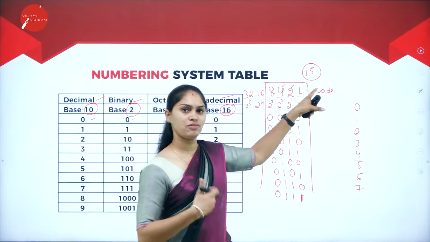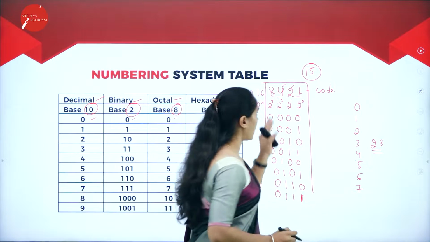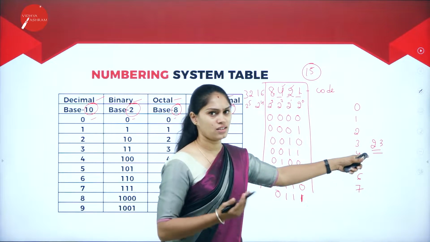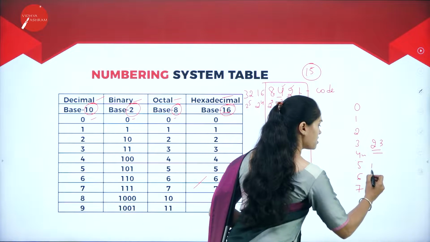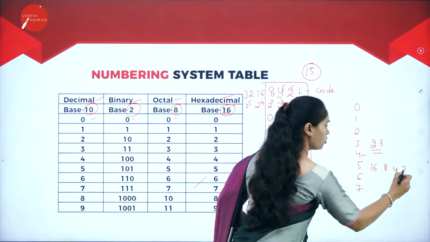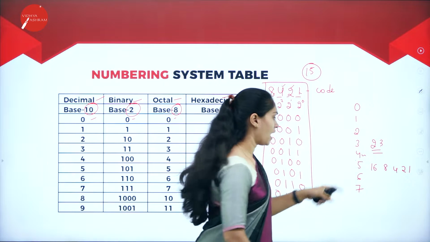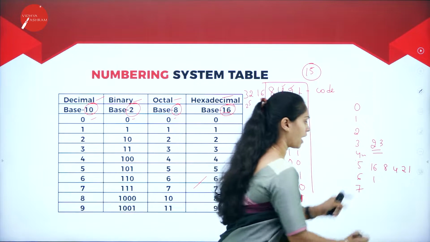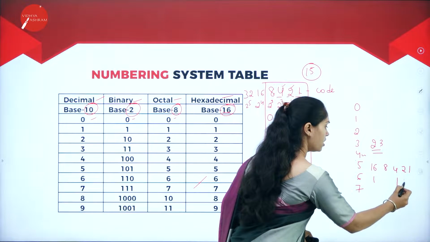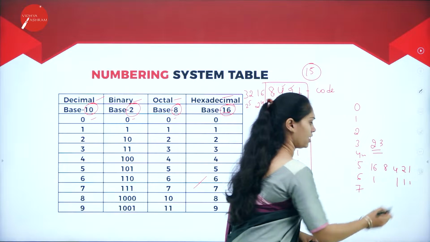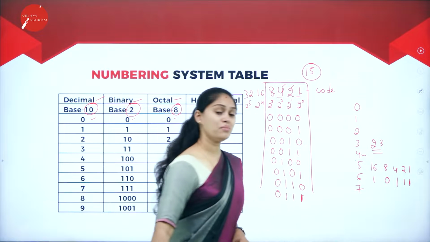If the number is greater than 15, for example 23, let me consider 23. Is 8421 enough to represent this 23? No. I have to take the next digit. The next higher value is 16. Let me show you: 16, 8, 4, 2, 1. How can I get this 23 now? By adding which numbers? I can add 16 and I can add 4. Now it becomes 20. I want 23, so 22, and I am going to add 1 again. It becomes 23. The remaining 2 values, and this 8, become 0.